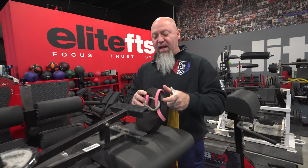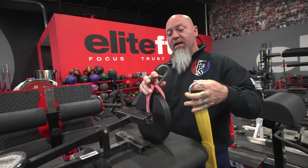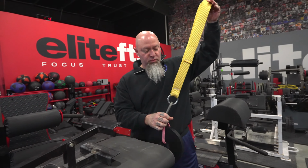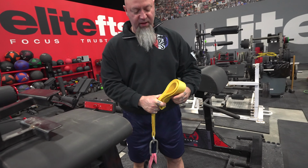You can rig this up any way you want to. Right now I have a short mini, a carabiner, and an Elite FTS Easy Strap. You'd have to do pinches with these, okay? And you can do something shorter. You can fold it over, make it thinner, thicker.